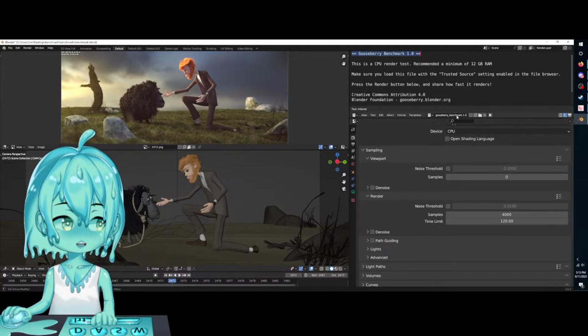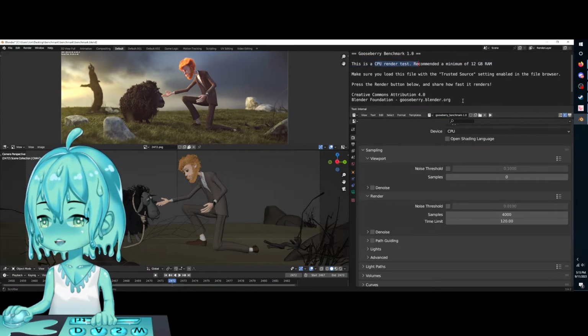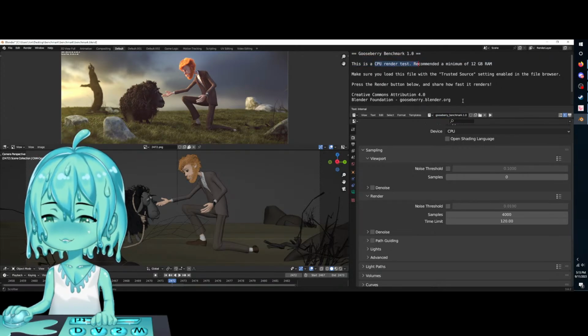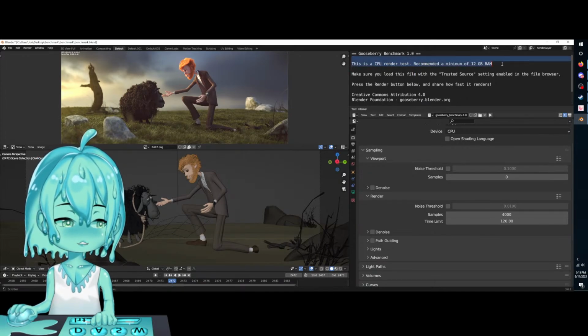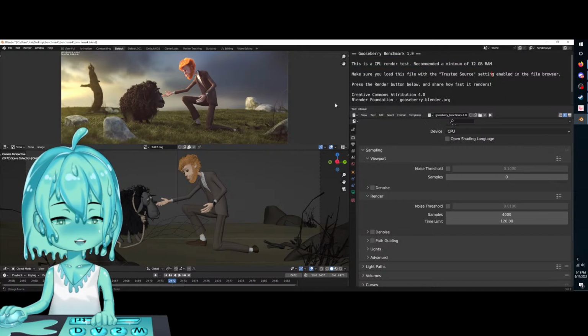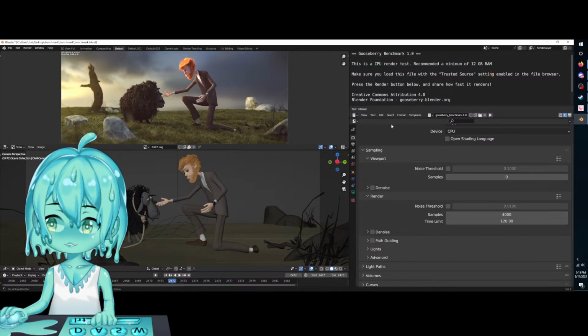How do I make sure? Oh, it's a CPU render test. Oh, I'm a moron. It's a CPU render test. Recommended minimum 12 gigabytes of RAM. Oh, so that's a CPU test. Well, there you go. That's why I couldn't change it.